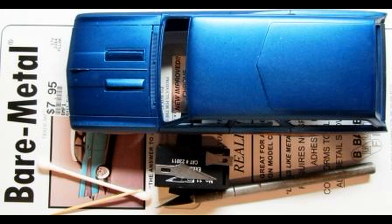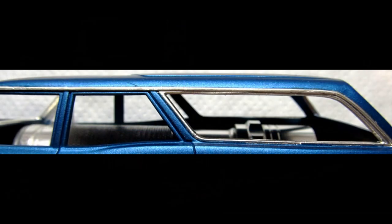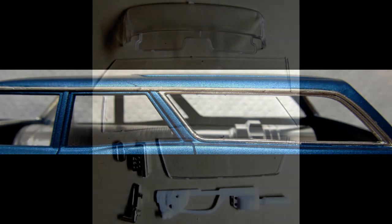As this was a 1966 model, it had plenty of chrome trim, so I used some foil for that. You just kind of cut off strips to apply it to where the foil trim is on your car, and then you just stick it down and burnish it on, and then trim off any excess with a real sharp hobby knife. Once you've got your trim highlighted there in foil, it's time to give your car a clear coat spray in order to lock in the decals and the foil trim.